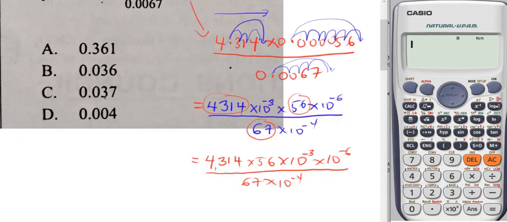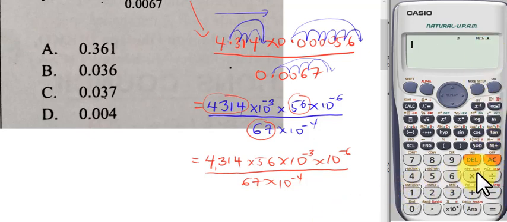At this point, I'll try to see if I can divide any of these, that is, if 67 can go into 4,314, or if it can go into 56. Let me first try it here. I'll type 4314 divided by 67, and what do I get? I get 4314 over 67, so that means that 67 cannot divide 4314. Let me also try the 56. Obviously it cannot divide because the numerator is bigger than that. Let me see if I can have a proper fraction here. Oh well, it also cannot divide.